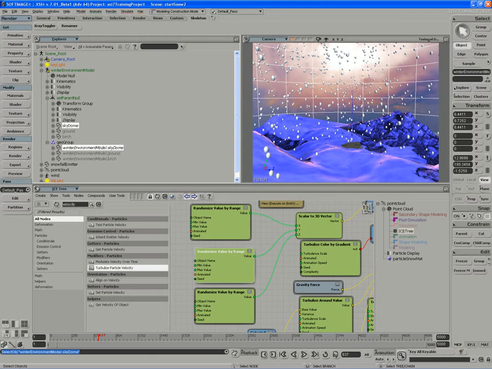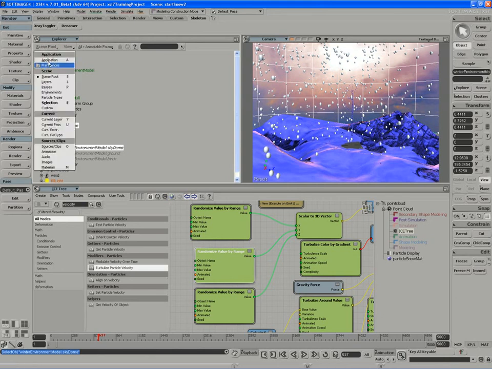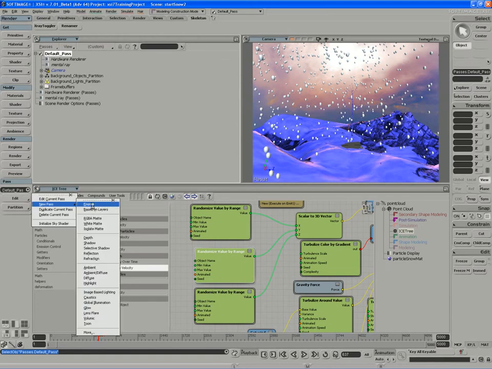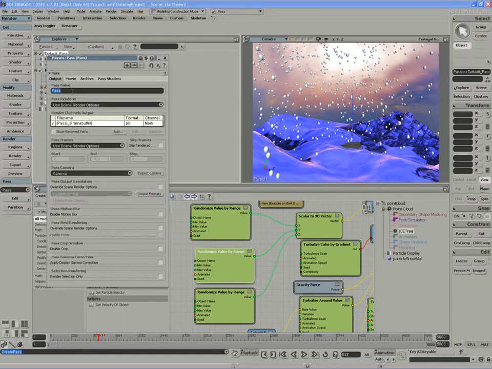and this is going to prevent that from happening. So I'm going to switch the Explorer mode to Passes mode, and I'm going to partition off this object. So this is the default pass. Actually, let's not alter this pass. Let's go and create a new empty pass, and I'm going to call this the Snow Pass. We'll just save our scene here just to back it up.